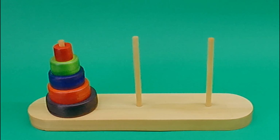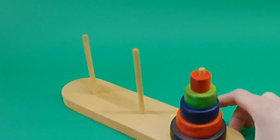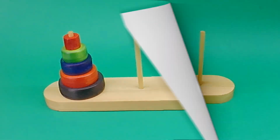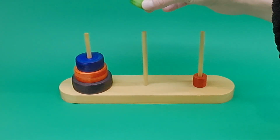The Tower of Hanoi, which is one of its many names, is possibly the easiest puzzle or toy that you are likely to make. Easy to make, that is, not necessarily easy to solve. The idea is to move the tower, or pyramid, from one end of the base to the other. But not like that. Each disc is moved, one at a time, ensuring that no disc sits on top of one smaller than itself.